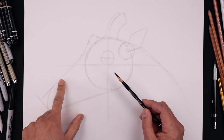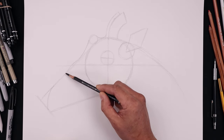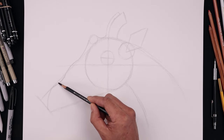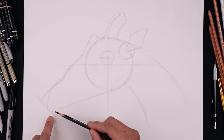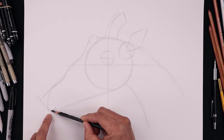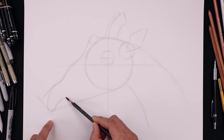Now we're gonna add a little bit more shape to the top edge of the head. Starting up here, going across, bend that down, round up the bottom, and then go out towards the nose. Let's round up the bottom of the mouth, just curve this around and then up. And we'll bend this back in across the mouth.